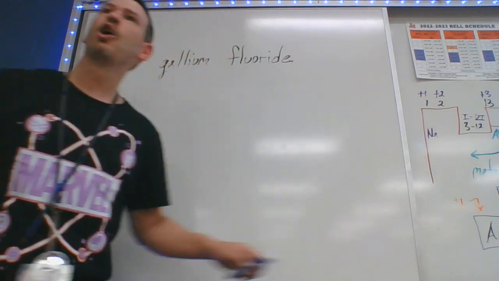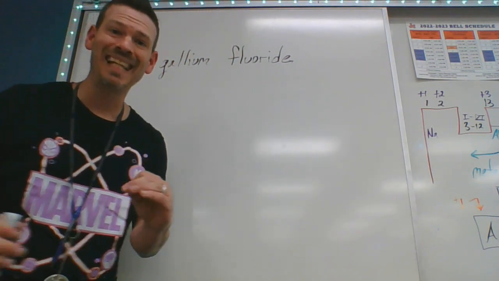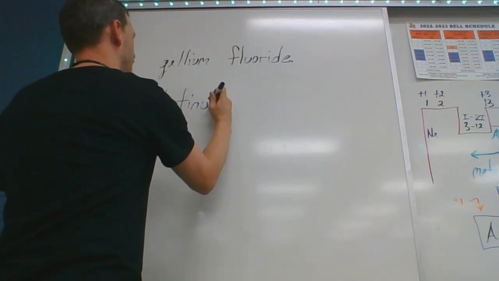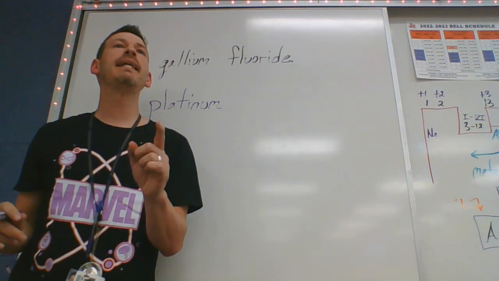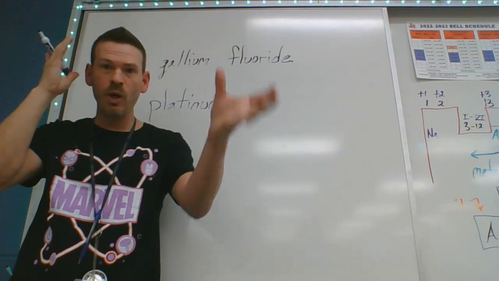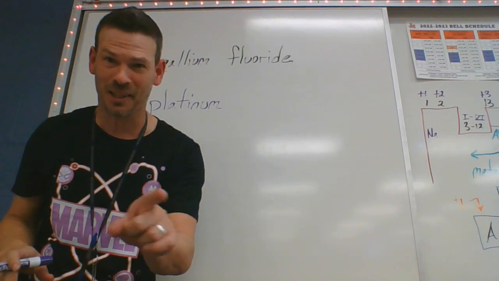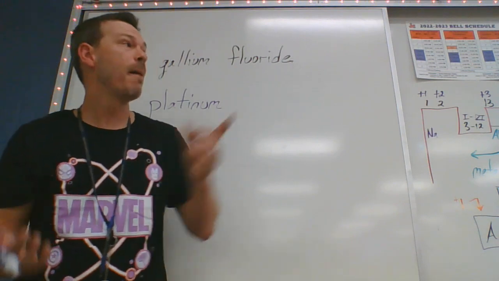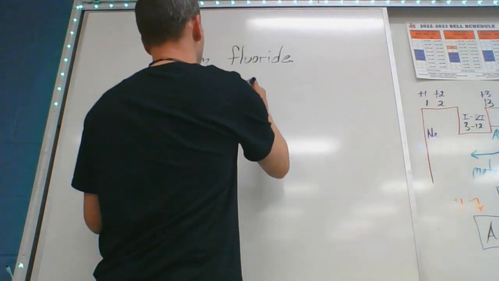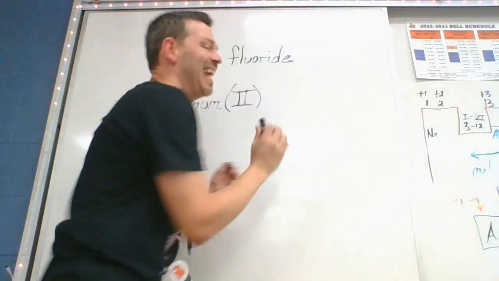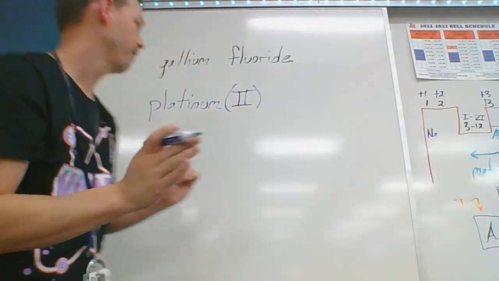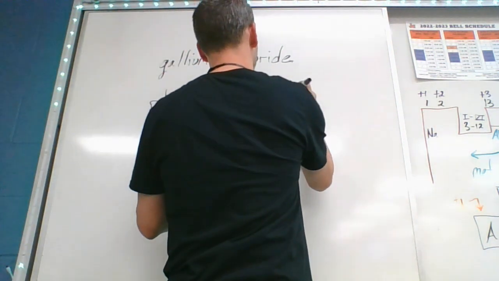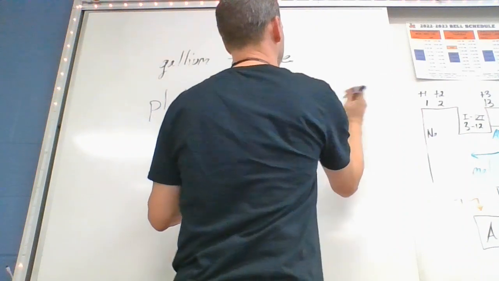All right, let's go to the second one. The first thing I see is Pt. That is platinum. But when I write down a transition metal, I have these sirens go off, unless it's cadmium, zinc, or silver, right? I need to tell you the charge of it. Platinum's charge here is what? 2. Because 2 is the subscript of the other dude. All right, and then AsO4 is pronounced arsenate from your polyatomic list.